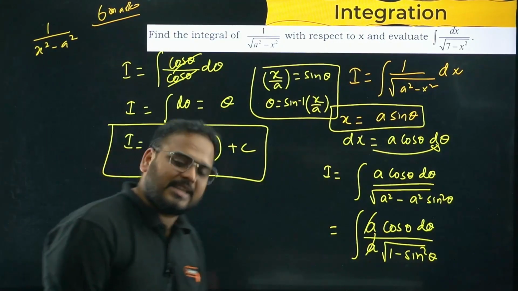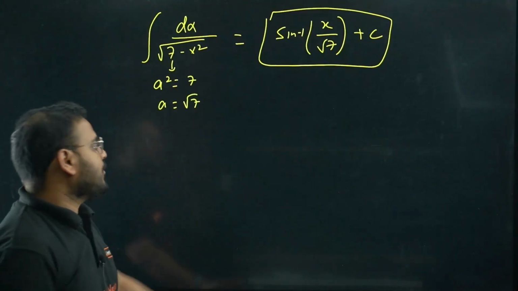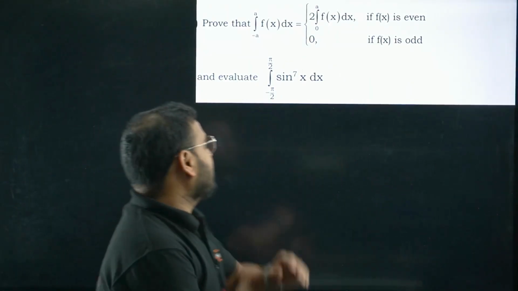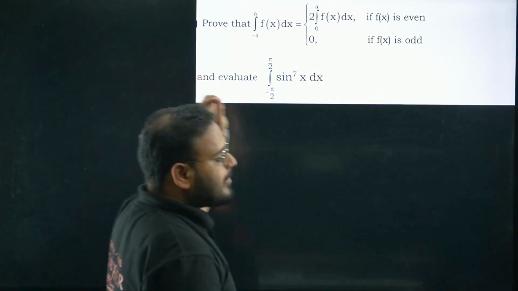Done. Can be asked in a 5 marker as well, but usually they ask in 6 marks. That's simple, sir. You can see the previous year questions. You can see the model question paper also. Okay, again this is also a 6 mark question of definite integral. Very, very important, extremely important.